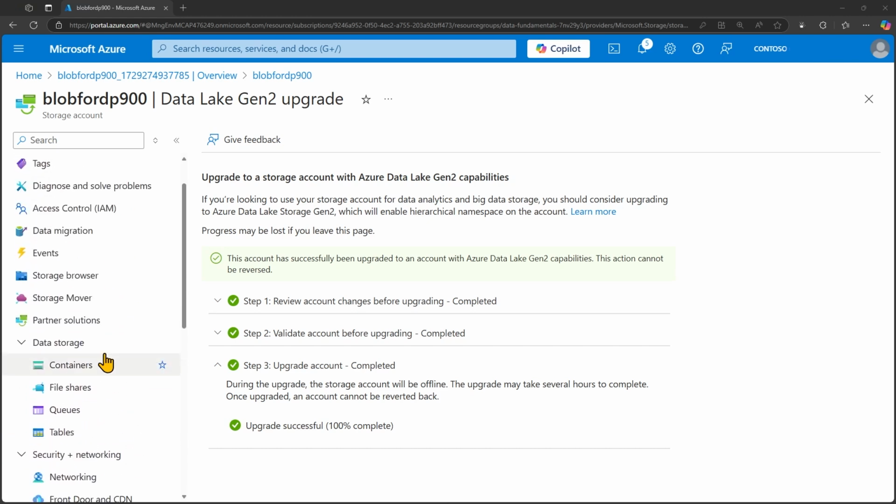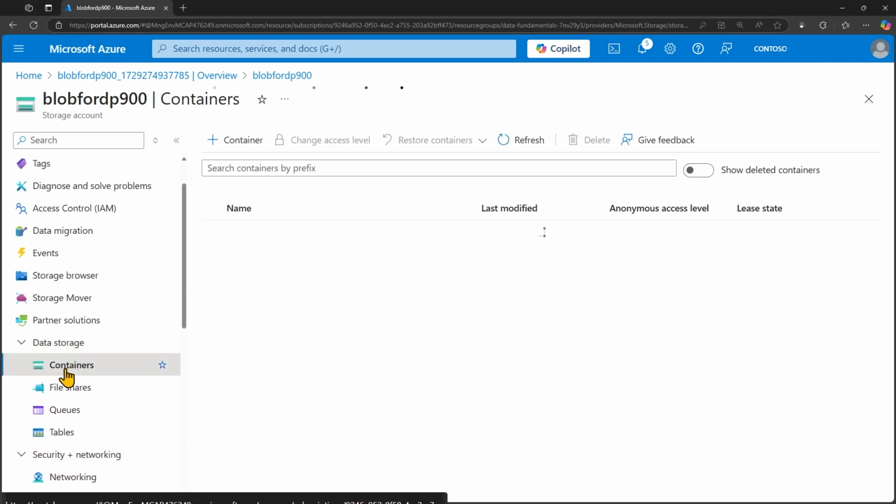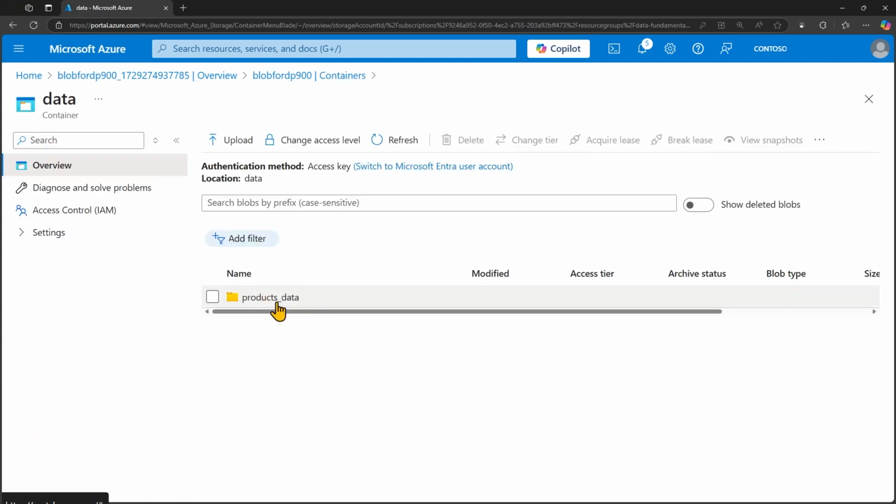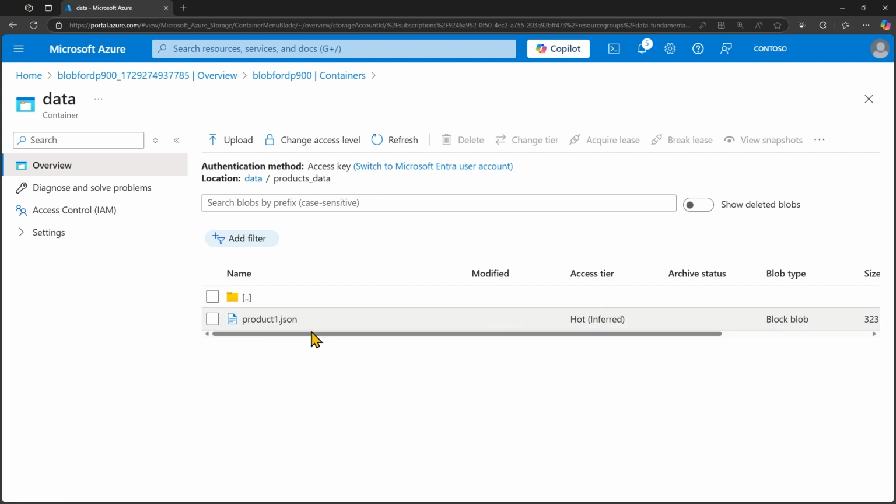So let's go back to our containers. Let's take a look if our data container is still there. It looks like it's still there. We have our products data folder still here. And if we go inside this folder, we'll see our JSON files are also still here. There you go. We can see our JSON files.